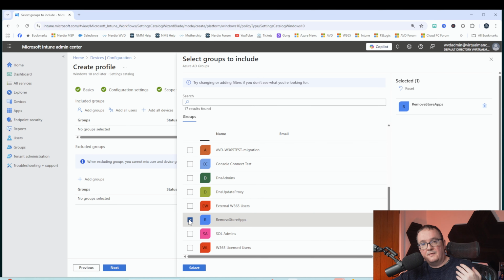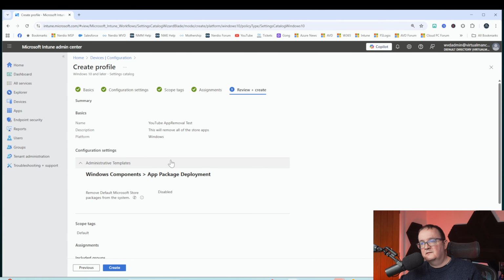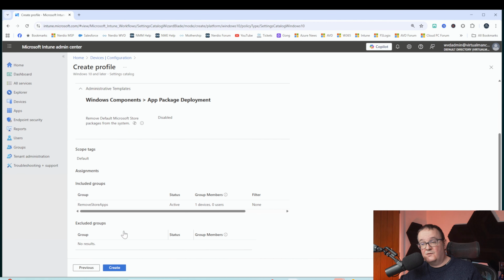Okay, and that basically means that any time you get a new session host which provisions, it can automatically inherit this policy. Or you can just do it manually. But dynamic groups is the way that most people do it because it means it's less effort for you. You just create the initial config and then bam, it runs itself. So we're just going to select that. You can see here I've got one device in here as well. And click Next, and that's pretty much all we have to do.